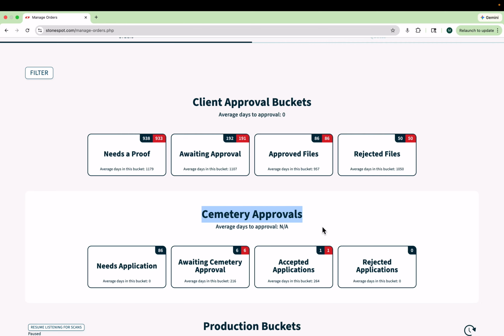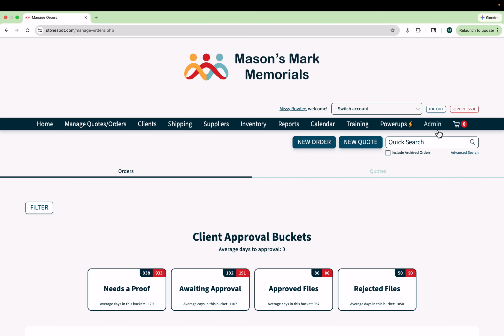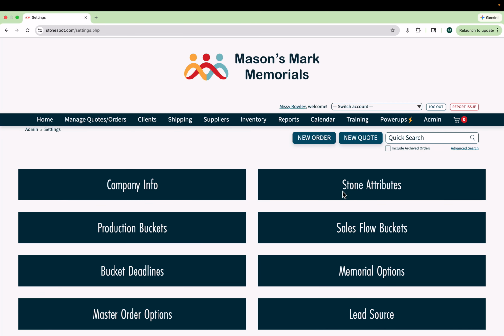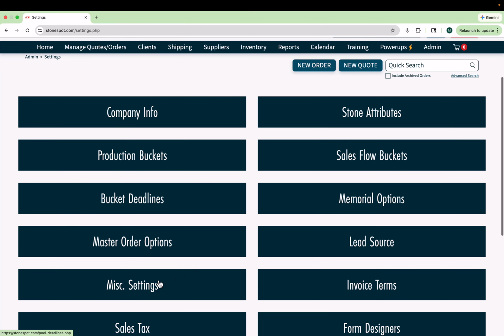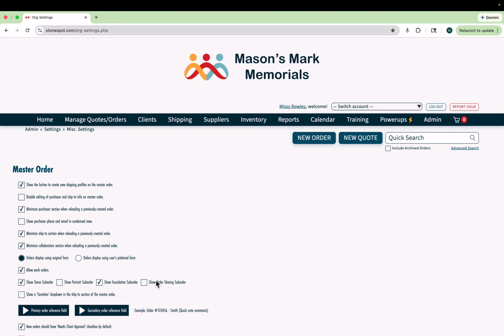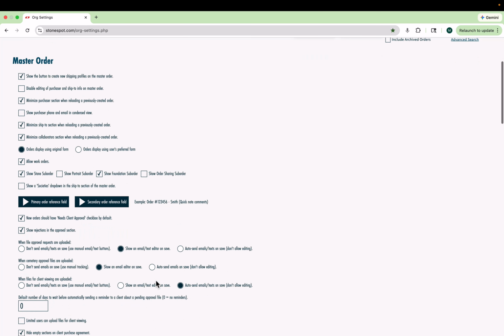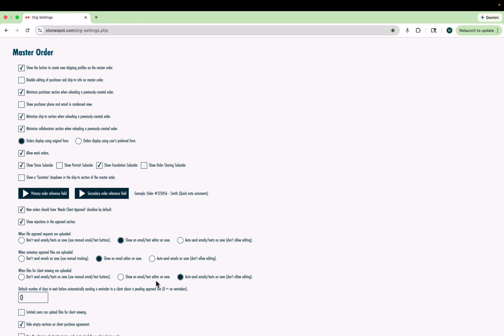But let's look where that setting is. So you're going to come to your admin section and then click on settings, and then it's in this crazy fun button called miscellaneous settings, where there's just a lot of information hidden. So it's not trying to be hidden, but a lot of details of how you can customize your account are here. So this is the section we're going to look at. It's our middle part here.